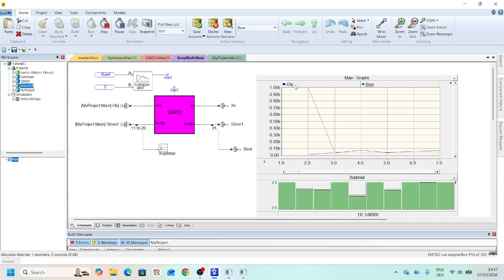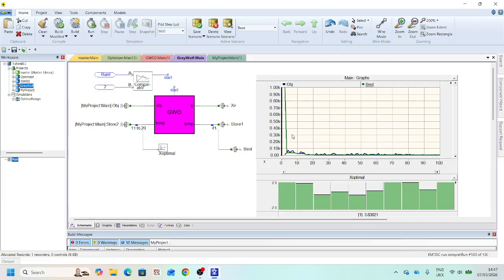I will make this one bold. This one also, I will make it bold. And you can see now the iterations 40, this iteration is changing, until we reach 100. You can see how this is changing.